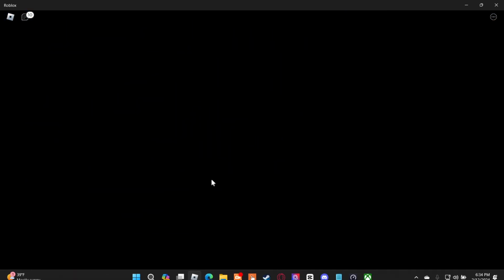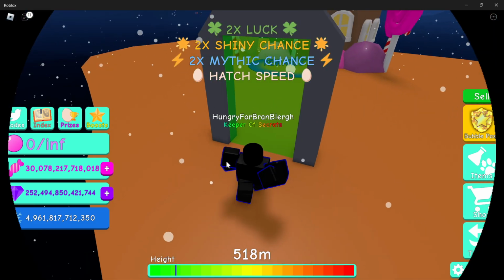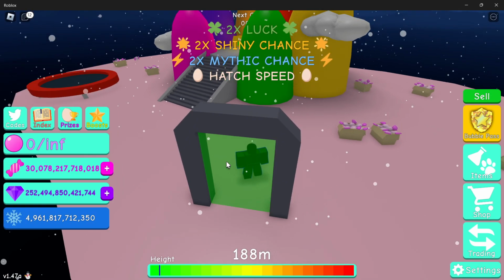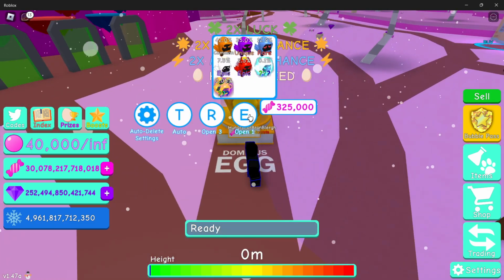The best egg might even be just this Dominus egg right here. I mean, the Dominus egg is secret pet, so I wouldn't be surprised. Unless there's eggs on this island. Nope. Okay, so the best egg in Candyland is going to be right here, the Dominus egg.